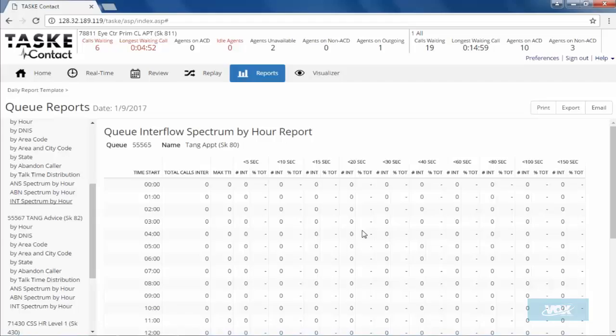All right, so there it is, man, the queue reports. Any questions on the individual queue reports? Now, I mentioned that we can take queues and we can group them together however we would like. So let's just show an example of what a queue group report would look like. So that if you are in charge of multiple departments, so we have 4 different Tang departments, and if you're in charge of all the CSS, where there's like 20 of those.